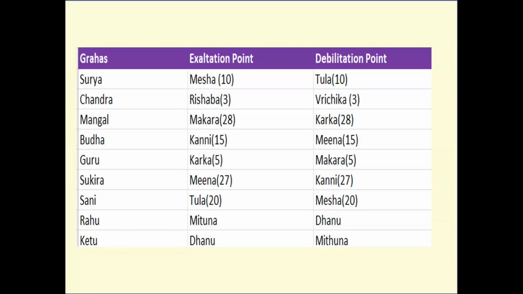Yeah, 30 degrees, right? Every box will have 30 degrees. First Rasi will have 0 to 30, next will be 30 to 60, like that. It goes on in 30 degrees. In the Mesha Rasi, Surya will be exalted, and its exaltation point is 10 degrees. Exactly at 10 degrees. Now we'll see the exaltation point, then we'll see the debilitation point later.